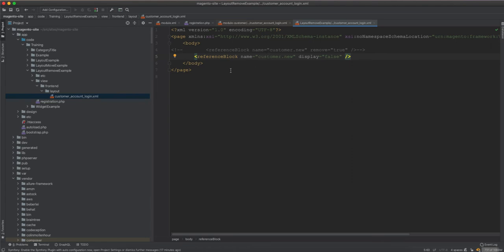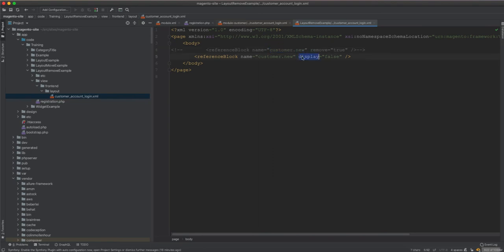What's the difference between the two? Why do we have remove true and also display as false to remove exactly the same block? The difference is when you say remove true, this node or this block is removed from the layout object.